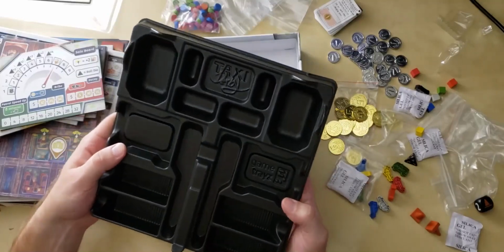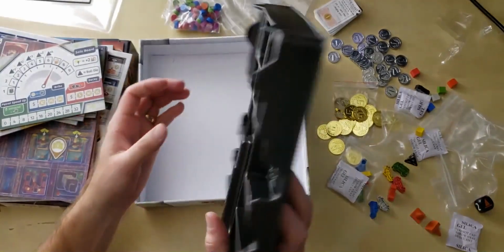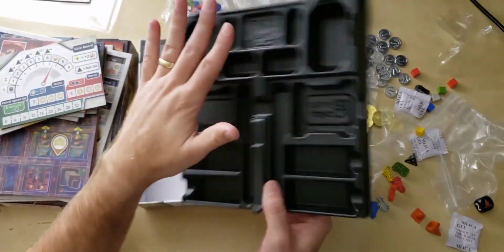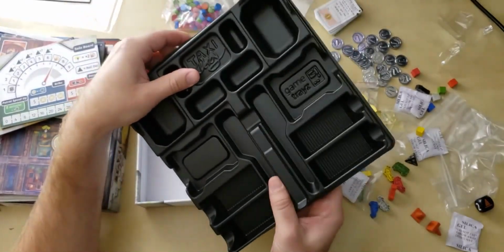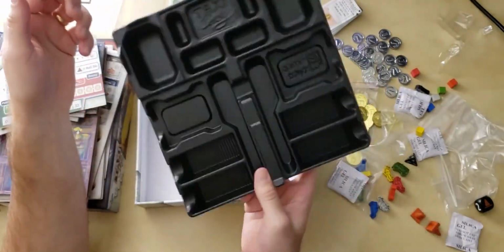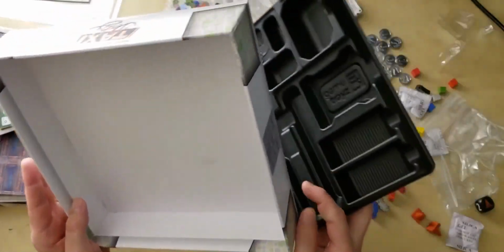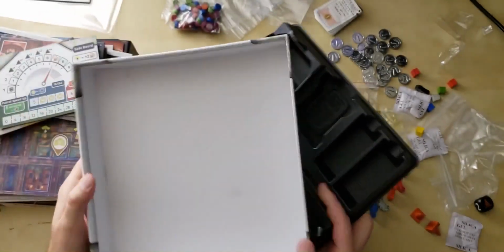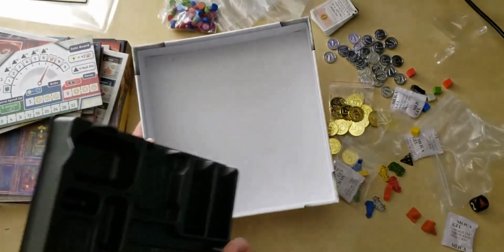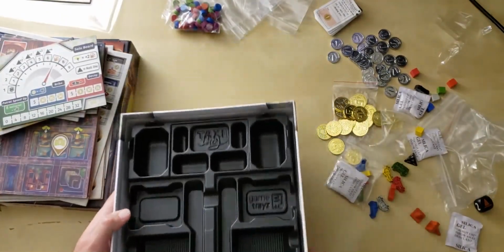Alright, last but not least is our plastic insert tray. Brady and I had Game Trays help us with designing this. We're very excited about it. We made it extra thick. We don't like the little plastic trays that feel like you're going to break them when you pull them out of the box by accident. So this one is thick, even though it's not coming out. It is a great tray. You can pull it out as many times as you want. Box, yep. Let's see. Maybe a little discoloration, but I guess that's what we get for going with a white interior. Probably from all these plastic inserts, but hopefully you will never see that side of the game.